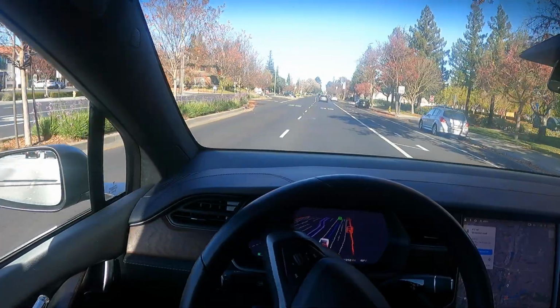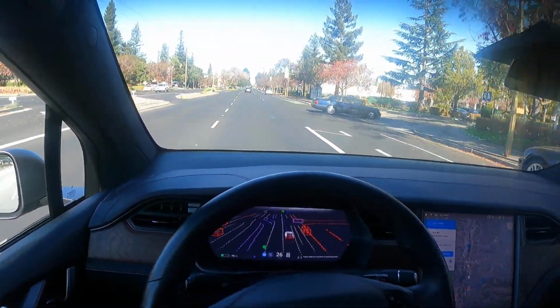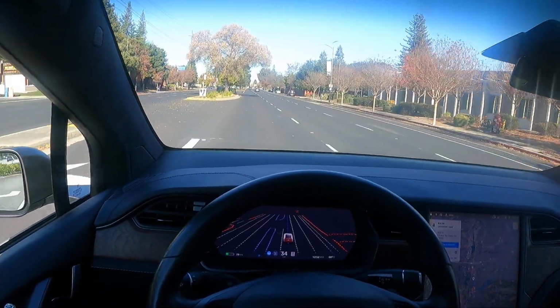So here we're going straight. Okay, we have a car coming out, jumping in front, and it's slowed up. That's awesome. That's what you want to see. Okay, got all the way over to the left.